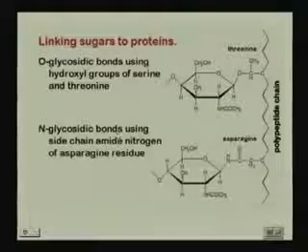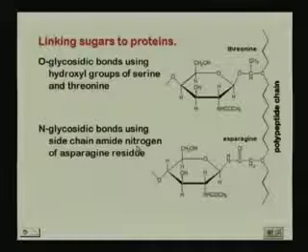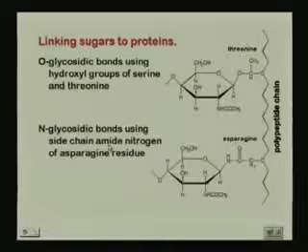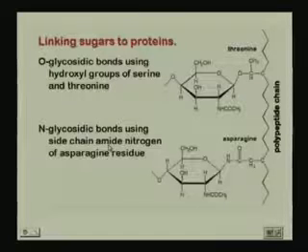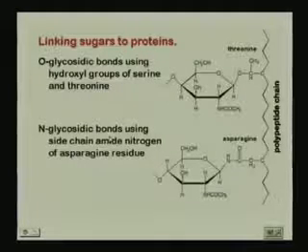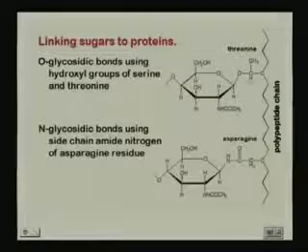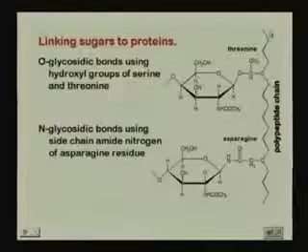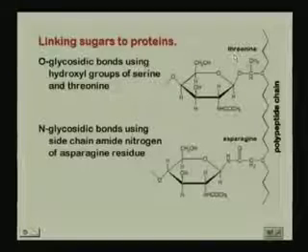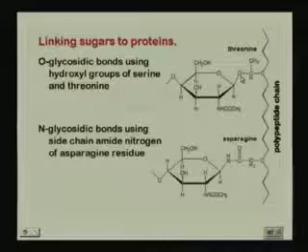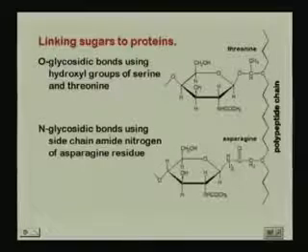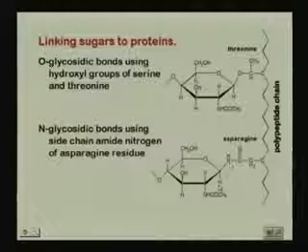When we are forming N-glycosidic bonds, we are using the side chain amide nitrogen. Which two amino acids have amides? Asparagine and glutamine, right? So, now we have to remember that when we are forming a glycoprotein, all we are doing is linking the sugar to the protein. Now, this sugar has to be linked to the polypeptide chain through amino acids, because that is what forms the polypeptide chain, right. So, when we form these glycoproteins, it is the threonine OH that can link to form an O-glycosidic linkage, or it is the amide nitrogen that can form an N-glycosidic linkage, fine.